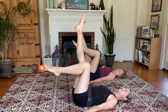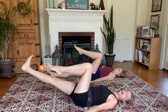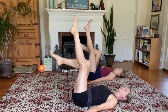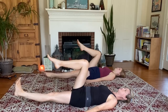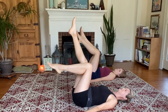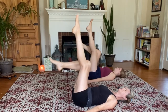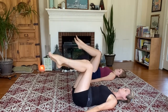Send that right leg up, flex that ankle, keeping the lower back glued to the mat. Send that right leg out long, then bring it back up overhead and place it back in tabletop. Same thing on the left — reach, flex the ankle, extend that leg out nice and long. Reach, reach, reach, bring it back overhead and back to tabletop. Again — lift up, flex and extend, bring it up overhead and table. Left — flex and extend, and lift up. One more time like that.